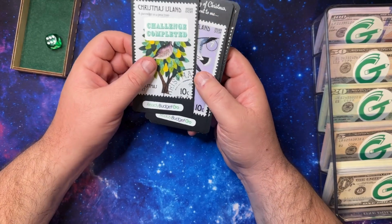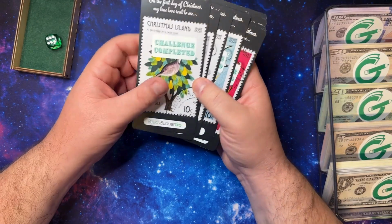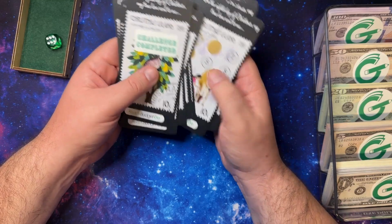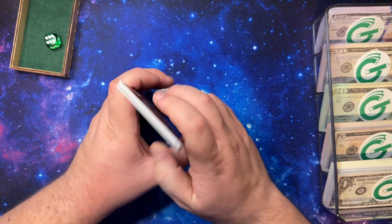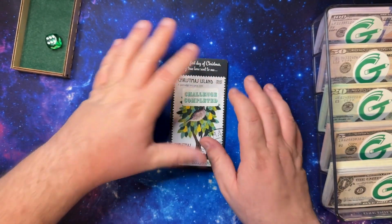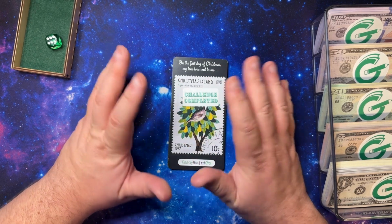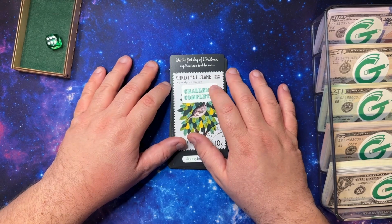Each day of Christmas has the corresponding number of scratches on the card. So the first day of Christmas has 1, 5th day of Christmas has 5, 12th day of Christmas has 12, and everywhere in between. These are postage stamps that were produced by Christmas Island, which is a territory in the Indian Ocean. These were produced back in the 1970s, and so I've now put them on a savings challenge.